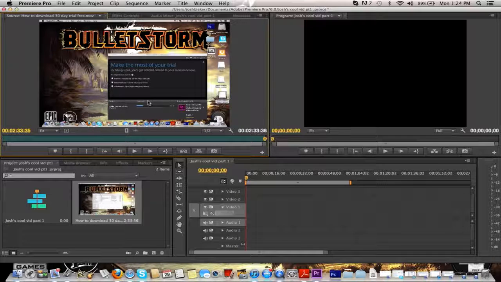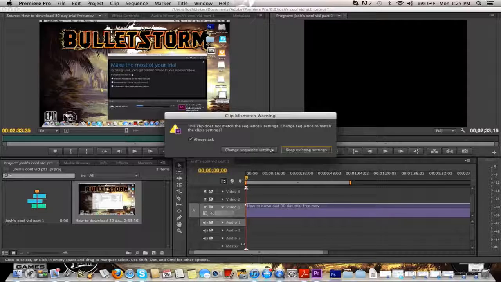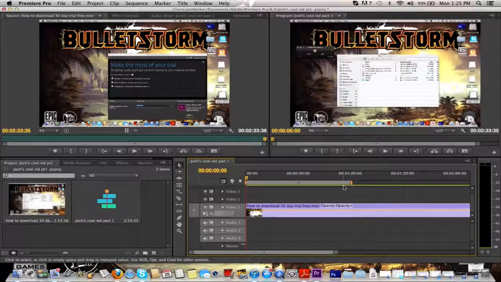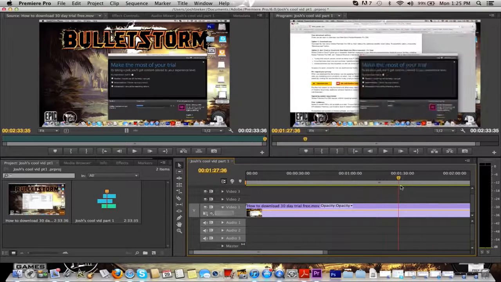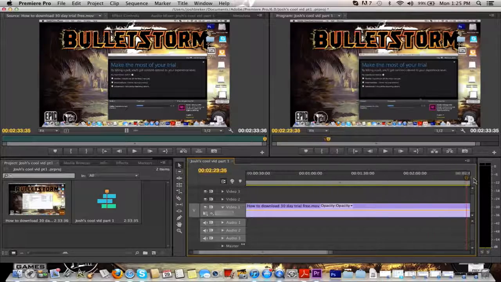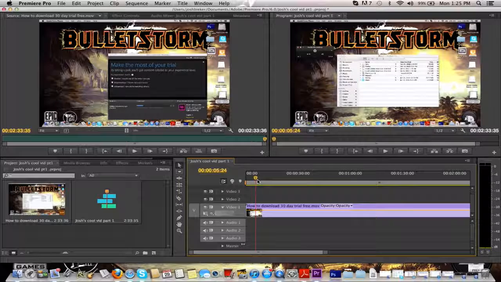You can either drag the entire video or you can drag the entire audio file. For my purposes right now, I'm just going to drag the entire video and align it right here. Change settings, which will give you this yellow little outline, which means you have not rendered your entire video. This is nothing to worry about because you can actually scrub through your video in real time and edit your in and out points while you're editing your video, and even when you're doing your video effects, you can actually edit while doing that as well.